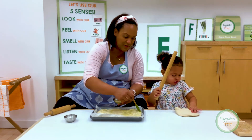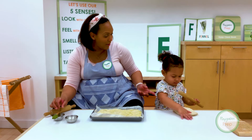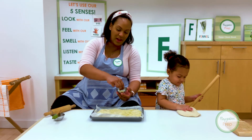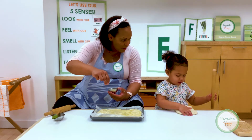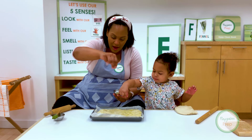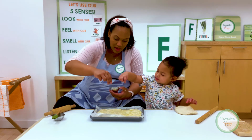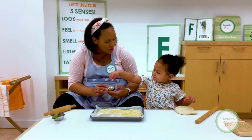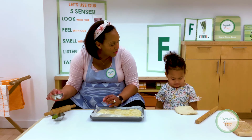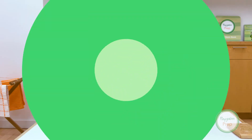Look at that, isn't that cool, Gabby? Focaccia! You're making your focaccia over there? Alrighty. The last thing, Gabby — we need for our focaccia is a little bit of salt. We like to use a nice flaked sea salt, so I'm going to sprinkle. We always sprinkle from up high so it doesn't get clumped. And then of course you can add other things like tomatoes, rosemary, and different herbs. Then we pop it in the oven — let's go ahead and put this in the oven, Gabby.